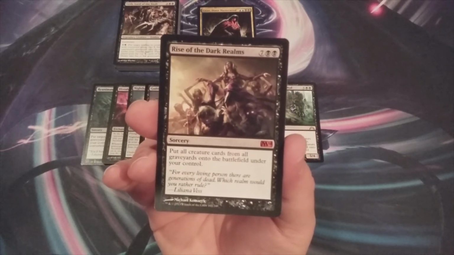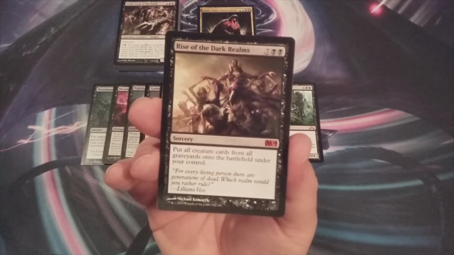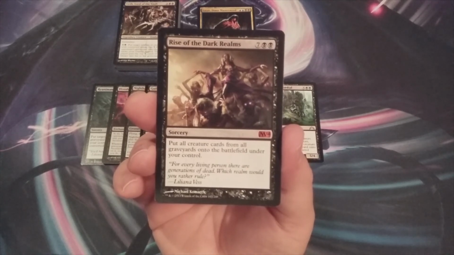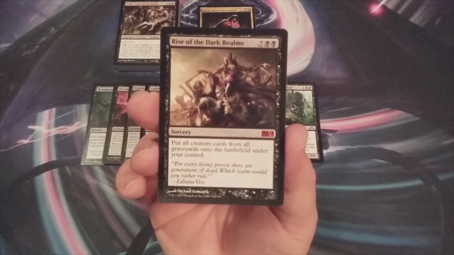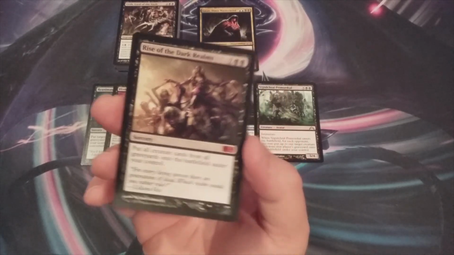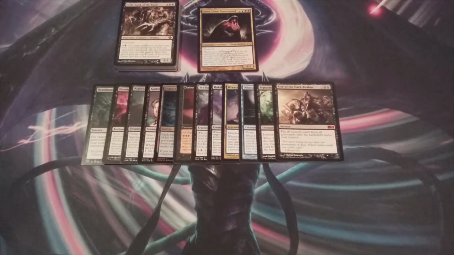For all the time, effort, energy, and resources we invested into filling the graveyards of our opponents, we can tap a total of 9, make sure that we have at least 2 black, of course, and then we can put all of those wonderful creature cards from all of their graveyards and our own onto the battlefield under our control. Rise of the Dark Realms is most definitely a win condition in our Dimir mill deck.